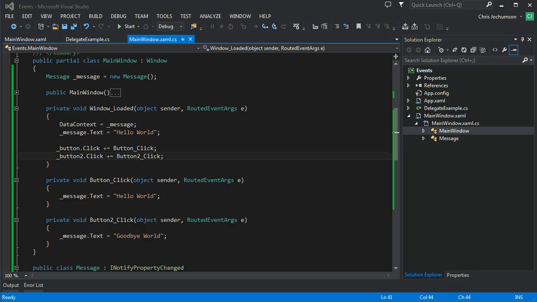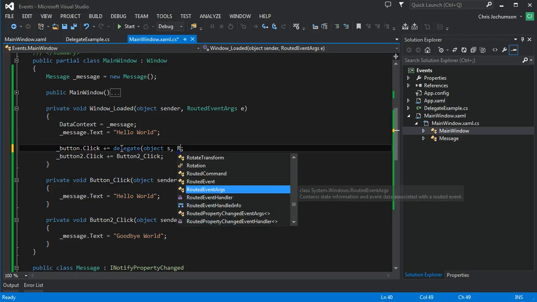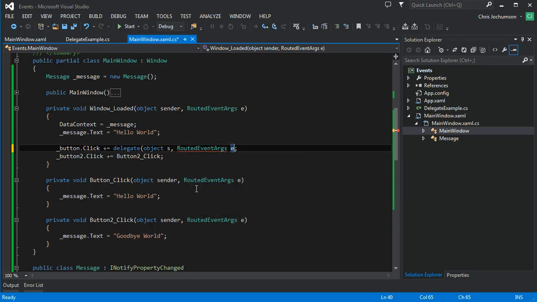What else? We can actually go a step further and define the method right here, where we would normally wire up the event handler, by using an anonymous method. So let's go ahead and do that. So let's say button click, we can just say delegate, object, and we'll just call it S, and then we want to use this routed event args, and we'll just call that E. I think in this case I've already used E, so I'll use E1.